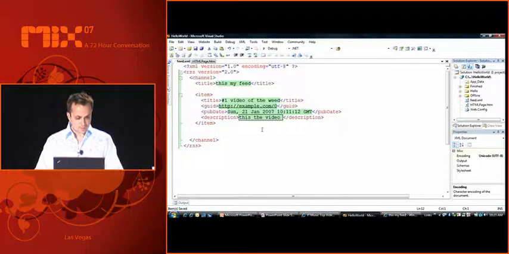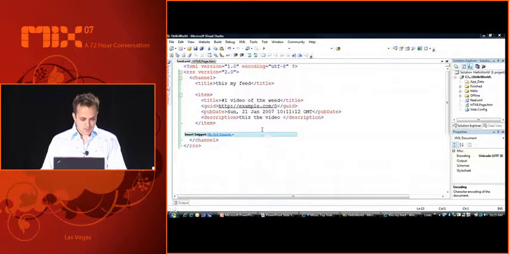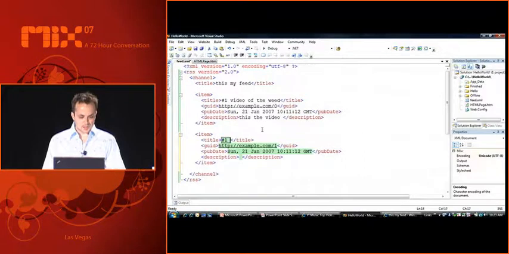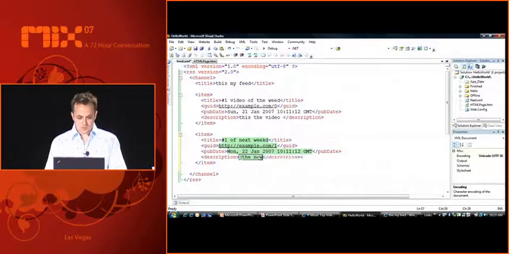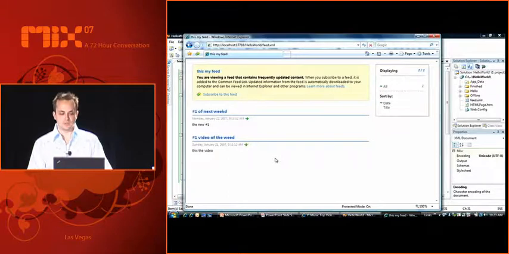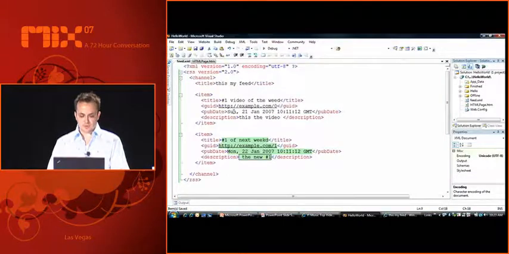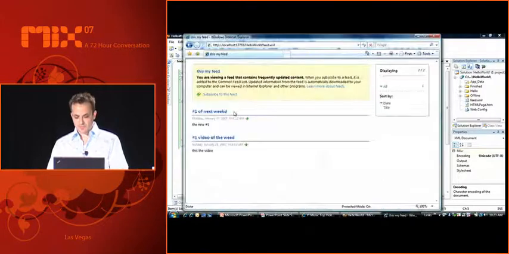But now when I, for example, add another item in here, and now I call this number 1 of next week, and I'm going to give this another date, and the new number 1. Basically what you see here now, the idea is supposed to replace it. But even if I, for example, take this one out, the replacing doesn't really happen.